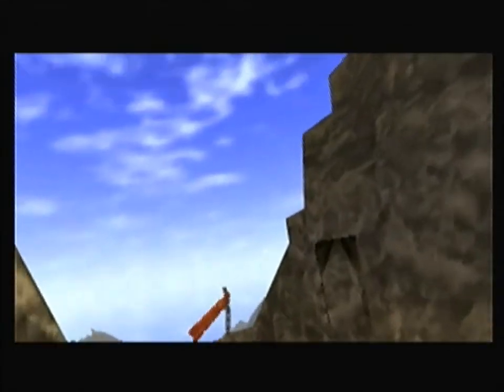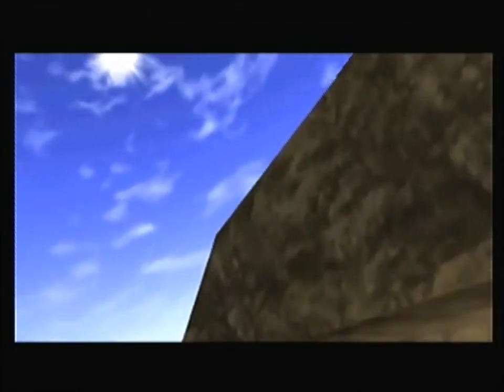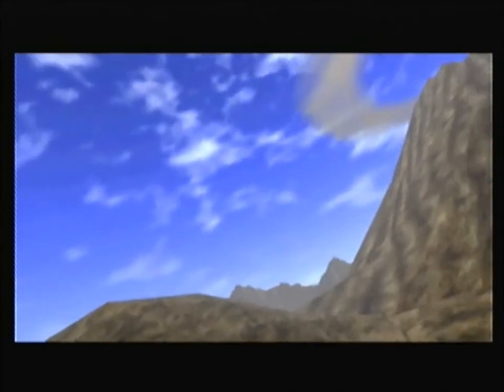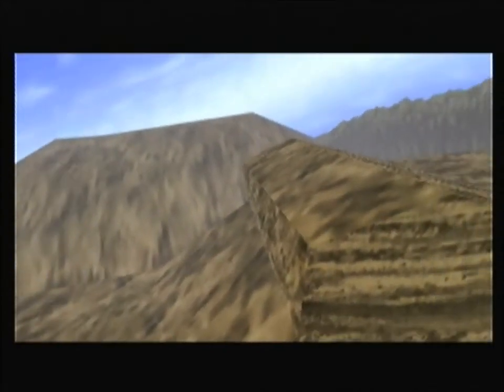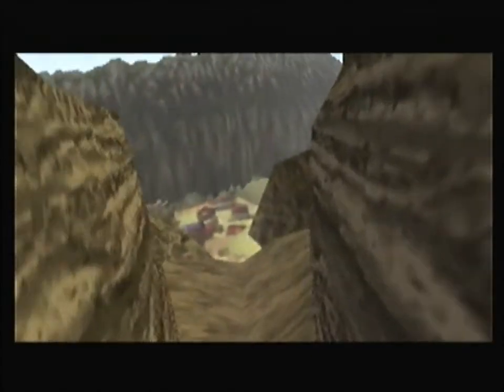Look at that Goron roll on the spot. It's because we're in a cutscene, everything else that we're not interacting with just freezes. And that's pretty much what happens to the Goron when you're nowhere near him. He just freezes on the spot like that.